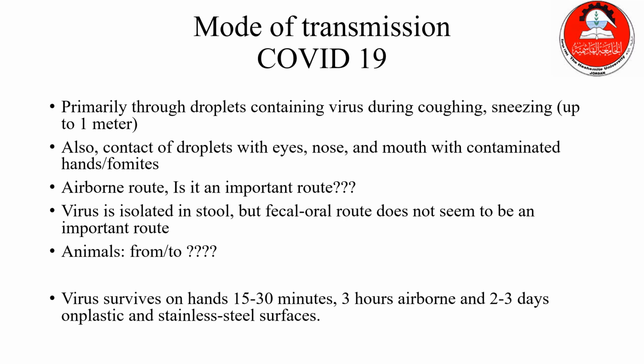COVID-19 started in animals, as we said, bats and pangolins, and then jumped to humans. And one report has reported infection from humans to animals in Hong Kong, where a man was infected with the COVID-19 virus, and then he transmitted the infection to his dog, but that was a single and isolated incident. Still, further investigation needs to be done to see if humans can infect animals as well.